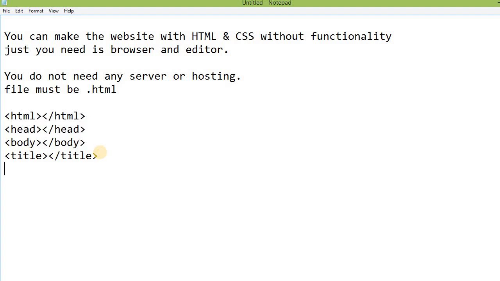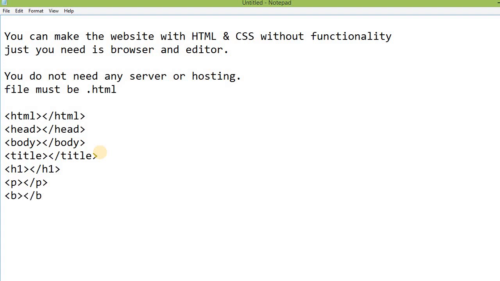So let me tell you all the tags shortly. I cannot tell you all the tags, but I will tell you the most famous and popular tags that we use in our websites. We use the heading tag also. There are 6 levels of headings: h1, h2, h3, h4, h5, h6. We use the paragraph tag. I will also explain all these tags when we start working. And we can also use the bold tag, right?